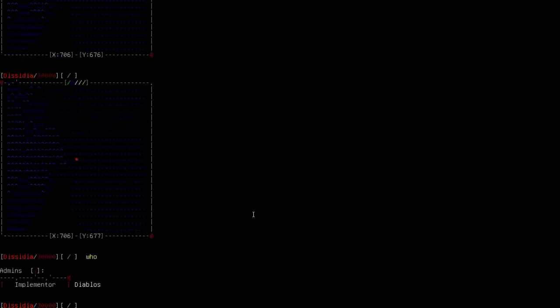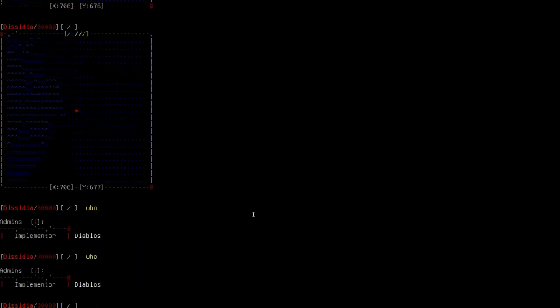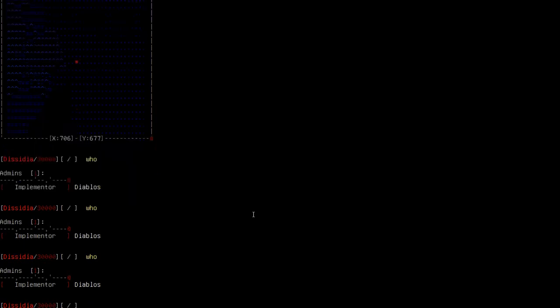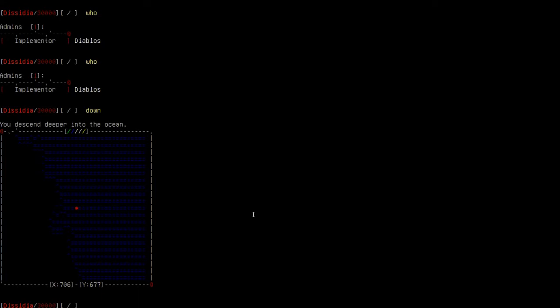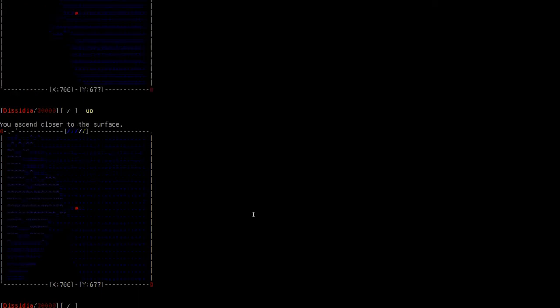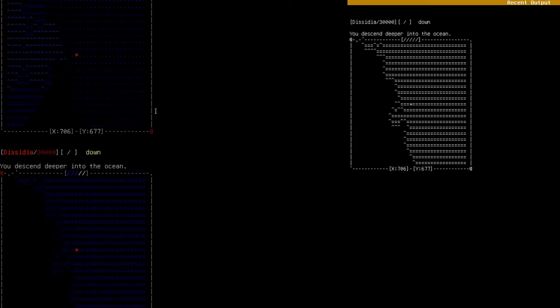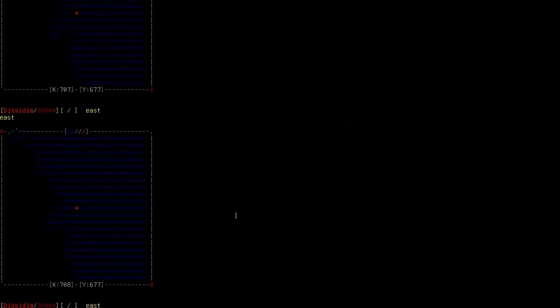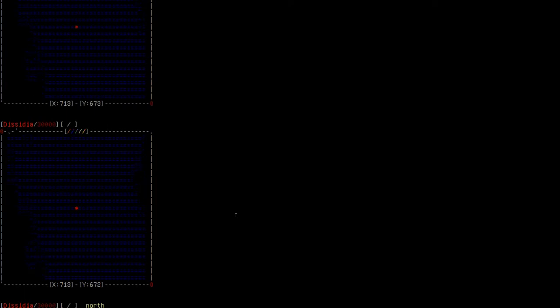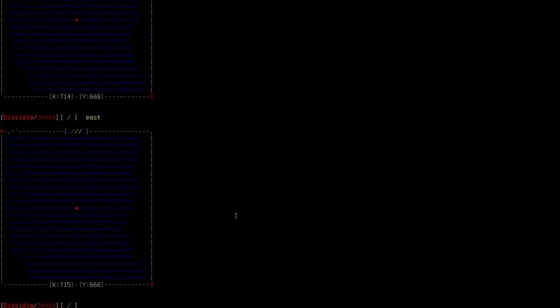We added a second layer where you can go down. I hit the wrong button there, did it again. There we go. So you've got our depth 1, then secondary depth here, where you look right here, and what we have here is now blacked out because that's at a higher altitude. So this is the lowest depth that you can get throughout the game, and throughout the ocean anyhow.